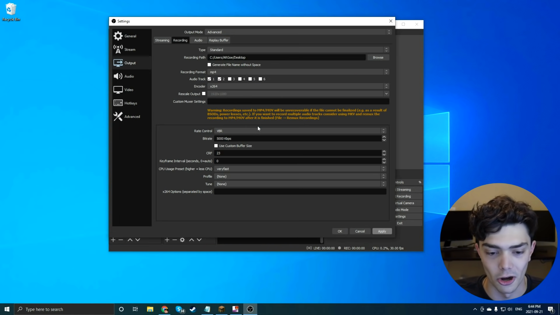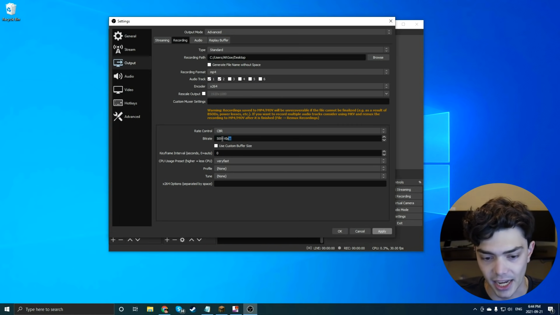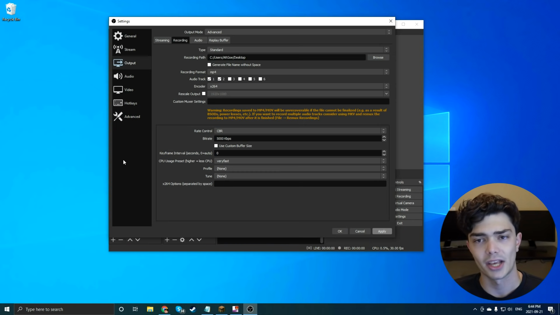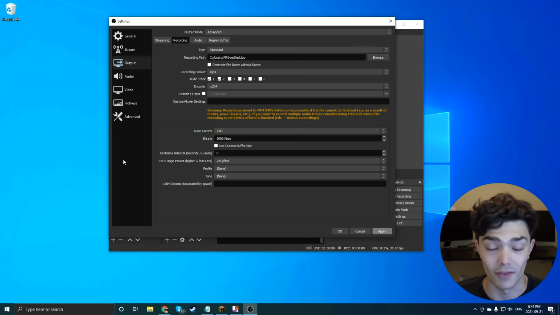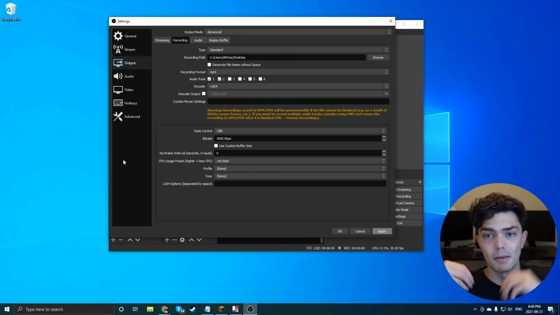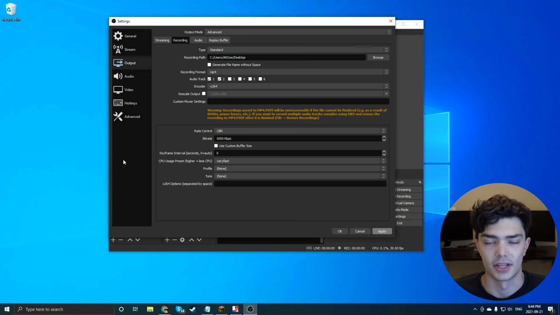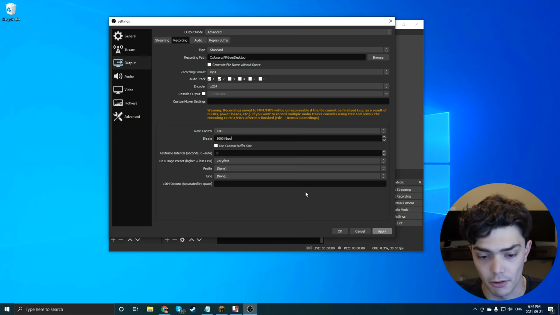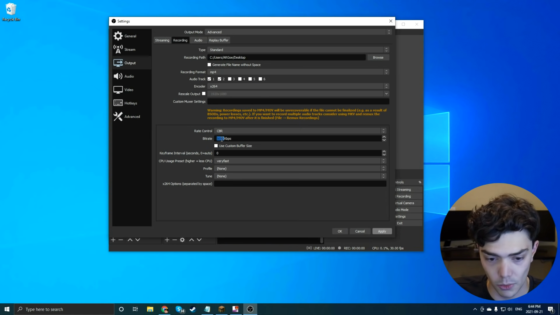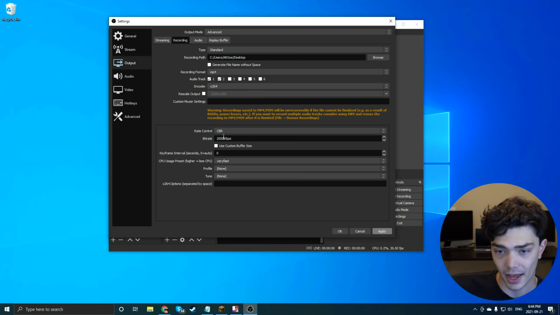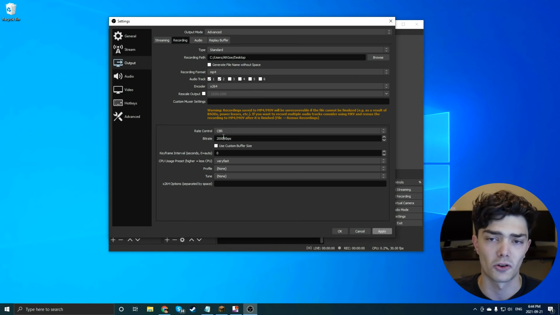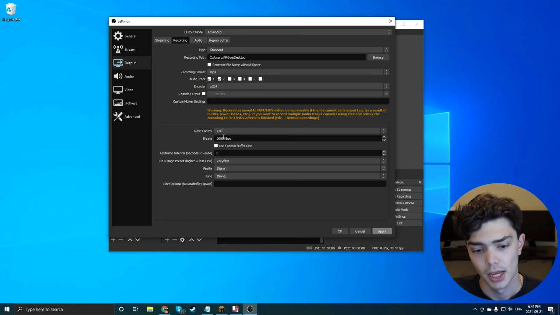Additionally, here below, we have a number indicating the kilobits per second. The more kilobits per second, the higher the quality. So if you're using VBR, it might be 10,000, then maybe 5,000, maybe 10,000, maybe 7,000, and those fluctuations are going to impact the video. It's going to make it look like trash. So with constant bitrate, if you want really, really high quality, you can adjust from 5,000 to like 20,000. Or maybe if you're having issues, go down to 2,000. Basically, this is indicative of the amount of quality you want to record per second.